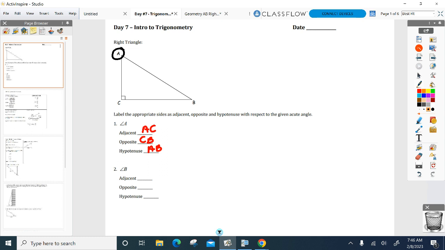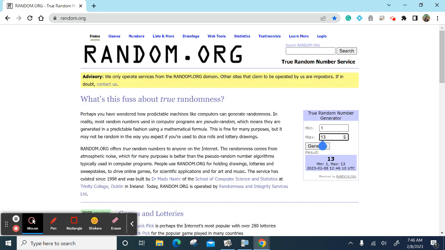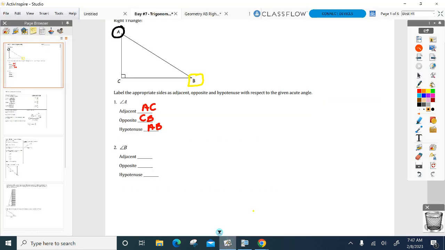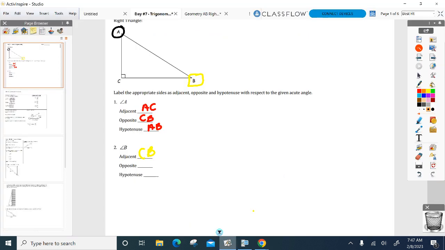All right, can you guys do the same thing now for me, but now going from angle B? Can you identify those sides from angle B? All right, so what would be the adjacent side? And again, when you hear the word adjacent, we're thinking about a leg. What's the leg adjacent to angle B? That would be side CB, good. What would be the side opposite angle B now? Side opposite angle B. AC, good, yep.